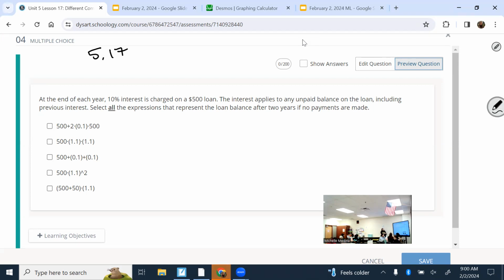So we have percents involved, so the first step that I would do is write down my reference equation. We want to know what the unpaid balance is, so I can leave the Y as my unknown, because we don't know what that is yet. What's my A going to be? Table 2, can you tell me? 500, my initial amount is 500.